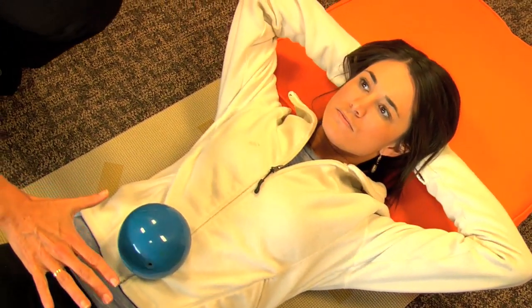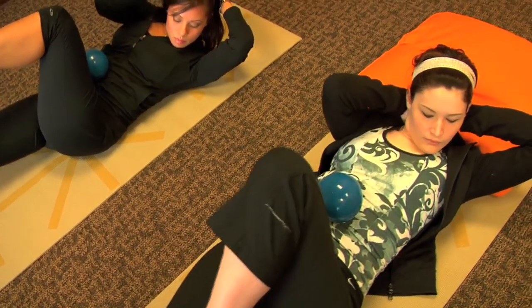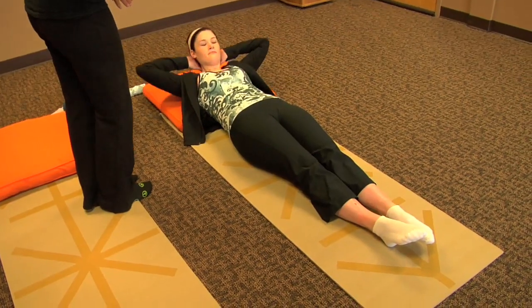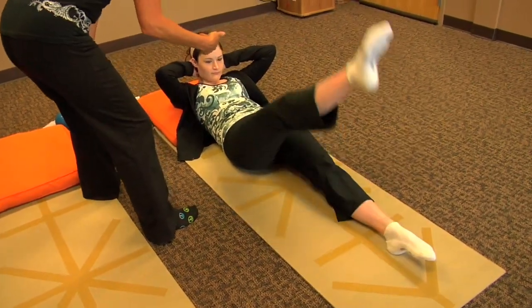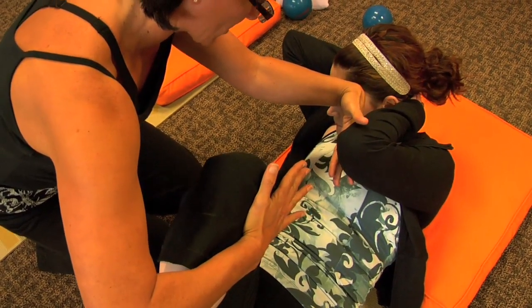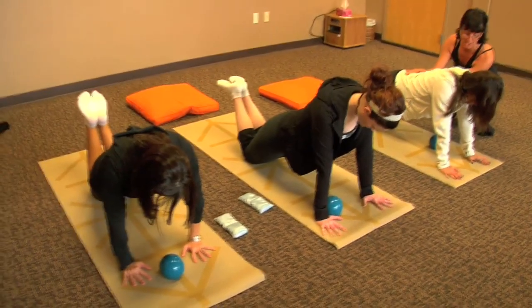Specifically with yoga and Pilates, what are some of the key benefits for doing these moves? Well, absolutely core strength — to work the middle. Stress management is another good key; a lot of people are just too stressed. Flexibility and strength are the key components to balancing the body. As an athlete, power lifter, weight trainer, or exercise science person, it's a totally different feeling that you get when you do this stuff. It's great.